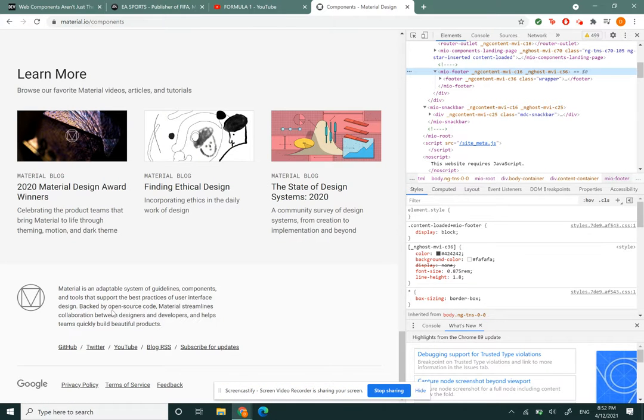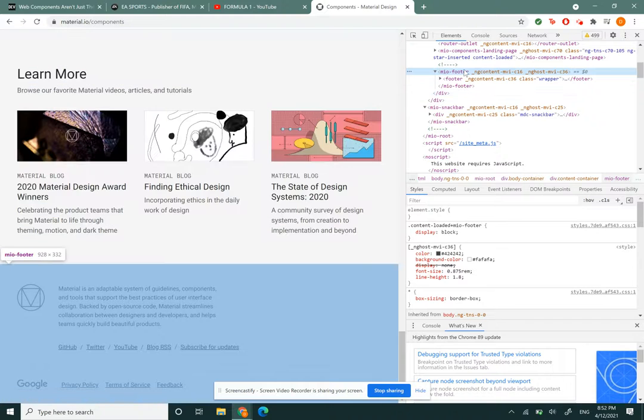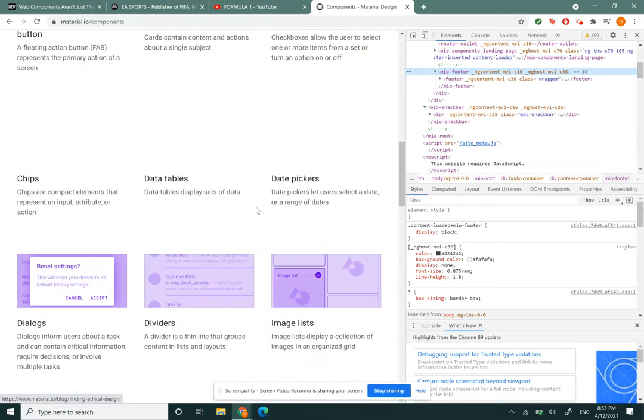specific here. They've got a custom footer, which is a web component, which has allowed them to really customize the footer however they want to and not worry about the basic styles that footers often have. And the biggest thing is that they can easily reuse this footer on every single one of their pages.